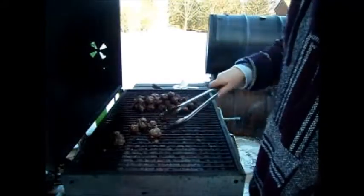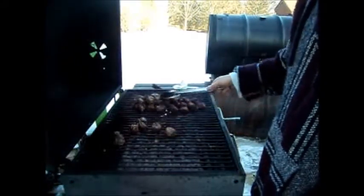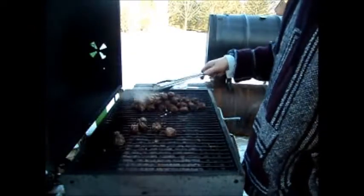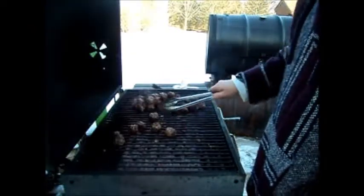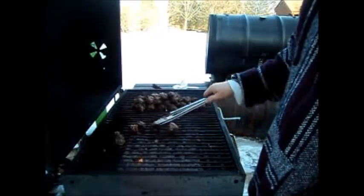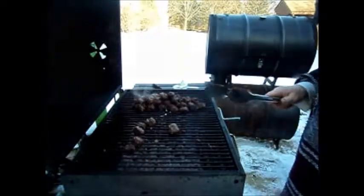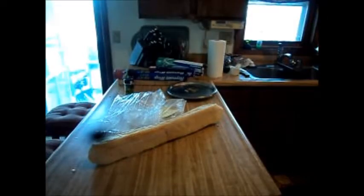As you can see, I'll be moving it to more of an indirect heat, so I can go in there and prep my French bread, and then get my spaghetti going, and take it from there. Looks good.